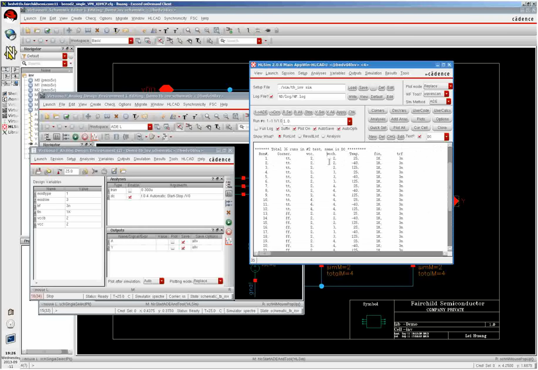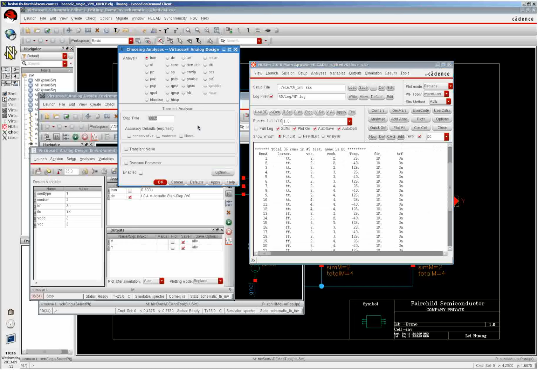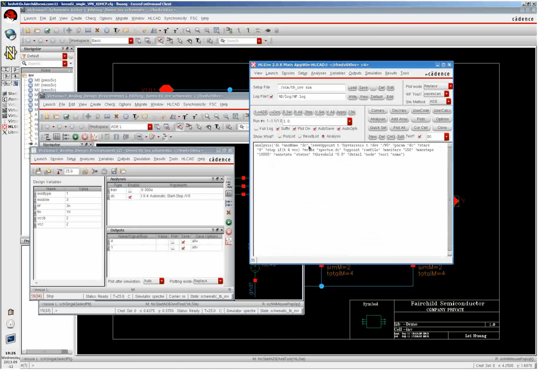And then after setting the design variables, we can set the analysis. Here we set a DC analysis, and then we will change the stop value, because now we will do the VIH simulation, so we can just set the stop value to be a fixed value, 4.